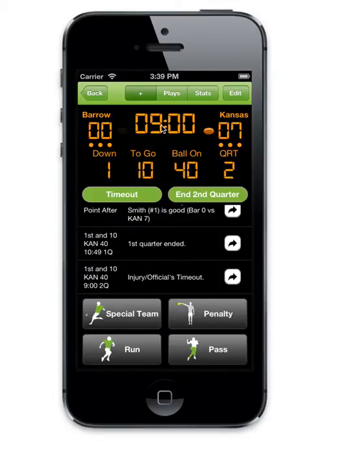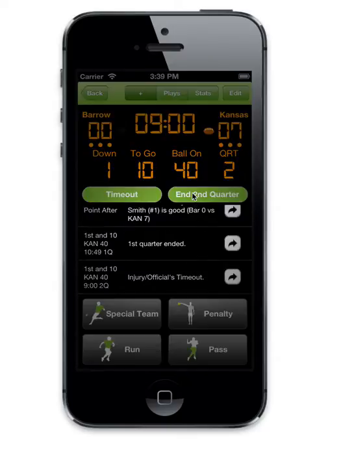Changing the time on the clock will help because as you're watching this game on the public view, this will change so that fans can follow along and know, okay, it is now 9 minutes left in the first quarter, and the reason that the stats haven't changed in 10 minutes is because there's an injury official's timeout. So just something helpful there.